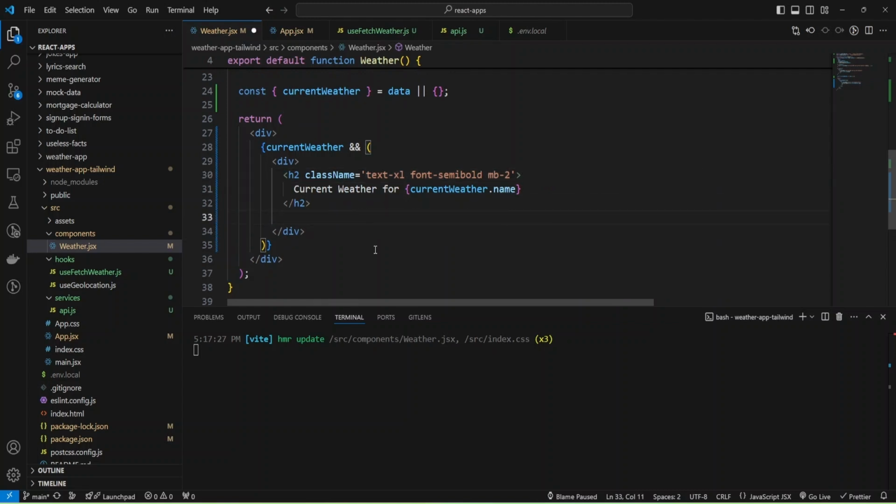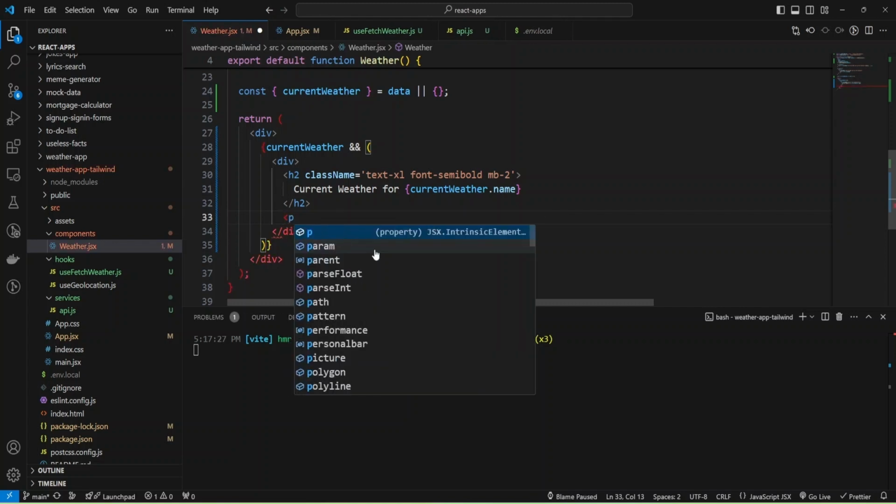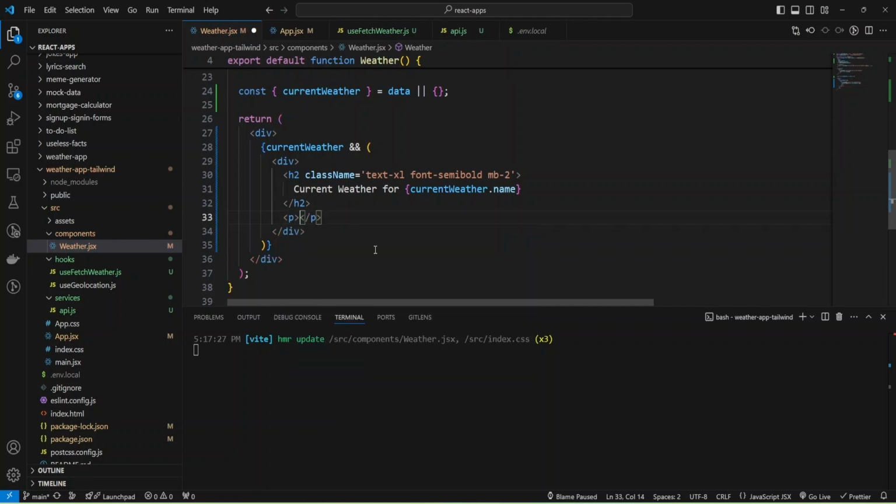And let's add some temperature. I'm going to use a paragraph and provide this value. And I'm going to use Math.round. So we get my value from current weather. And I need code here.